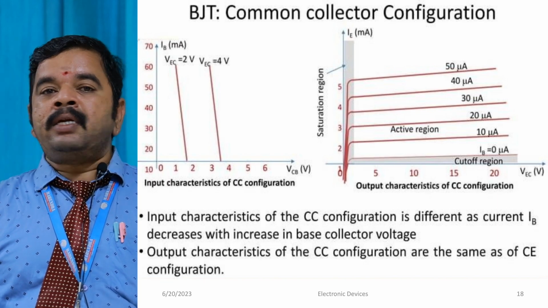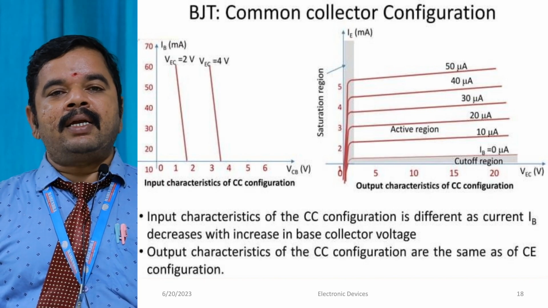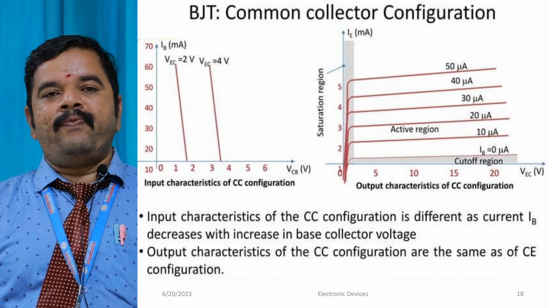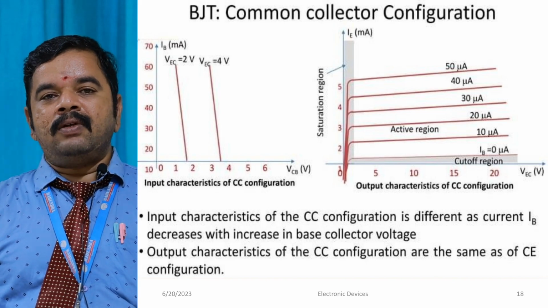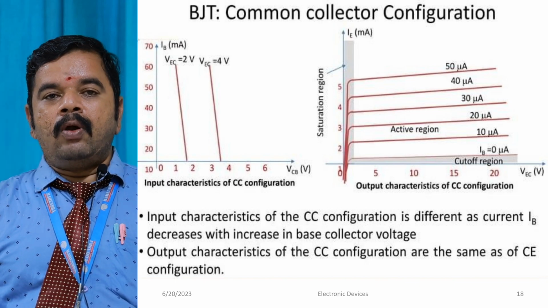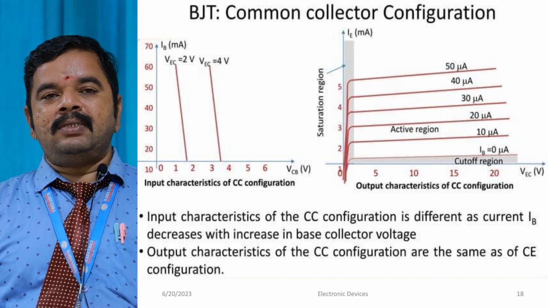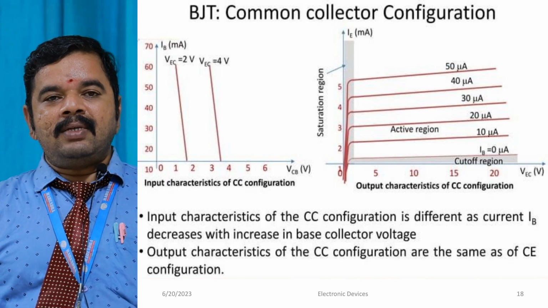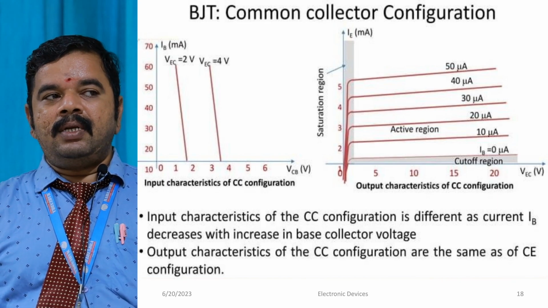While the transistor is in the linear region, it will be acting as an amplifier. So that is the best application of the transistor. The linear region is also called the active region. While it is in the active region, it acts as an amplifier. The amplifier is the best application for the BJT transistor.